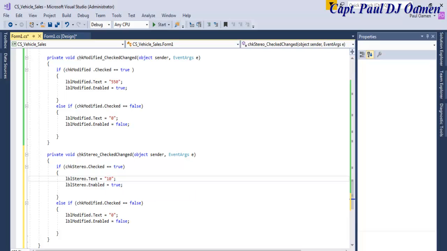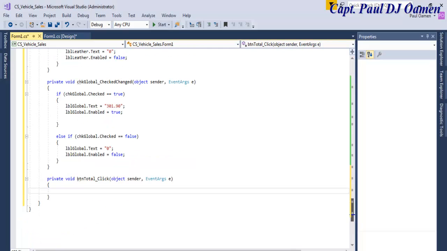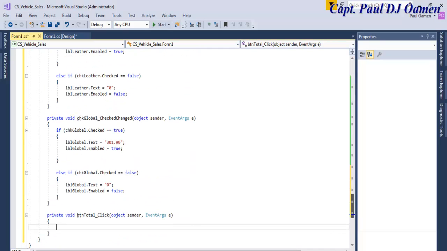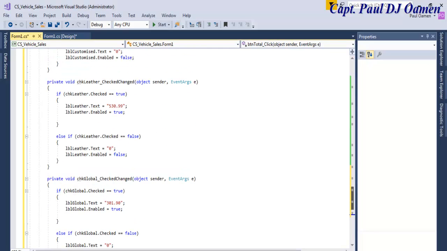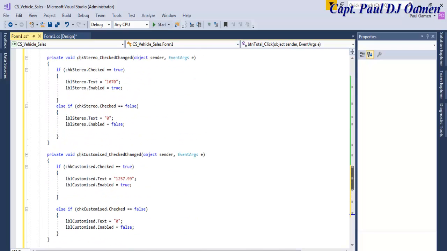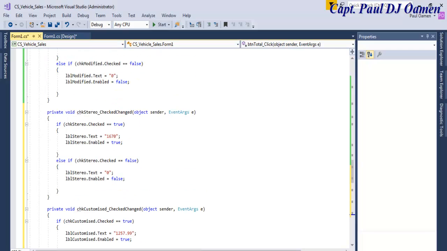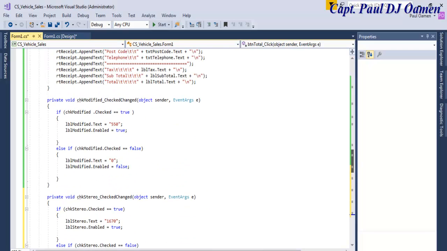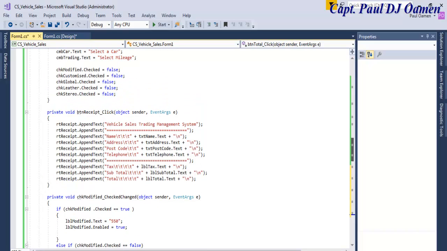So the cost of the stereo might go for about 1,000 plus for that kind of car. Yeah. So let's speed that up. Okay, I've actually sped it up. This is how it looks. Have a good look at these lines of code. Alright, so all of that is taken care of, and that's the reset.